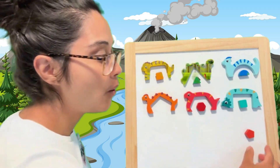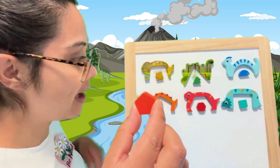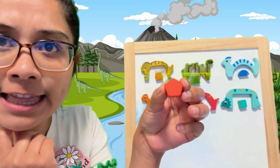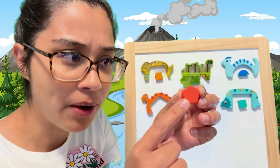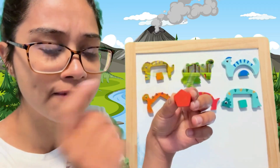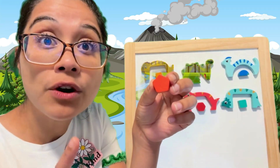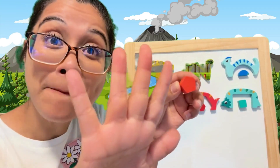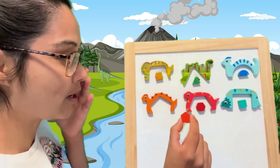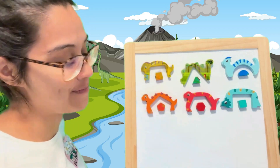Last one! Look at this shape — it's a dark orange shape. Let's count its sides: one, two, three, four, five. What about the vertices? One, two, three, four, five. Five sides, five vertices. I know that penta is a word that means five. Penta means five — a pentagon. Where does this pentagon go? Right with the last remaining dinosaur. This one has one, two, three, four, five sides and one, two, three, four, five vertices.